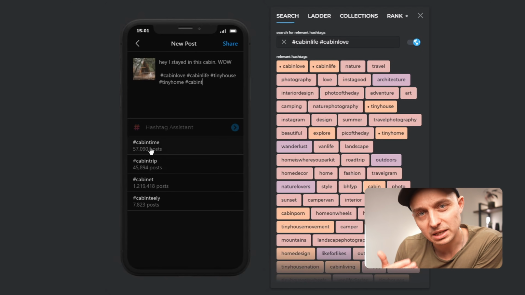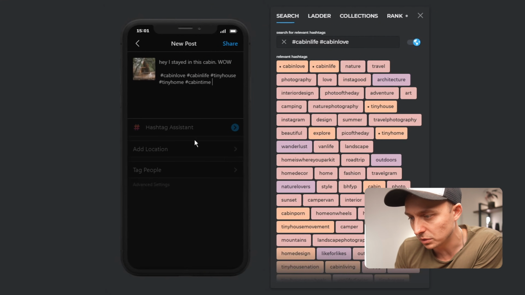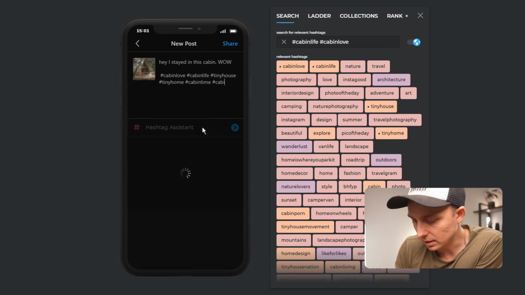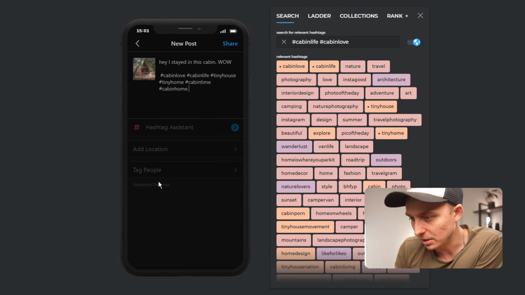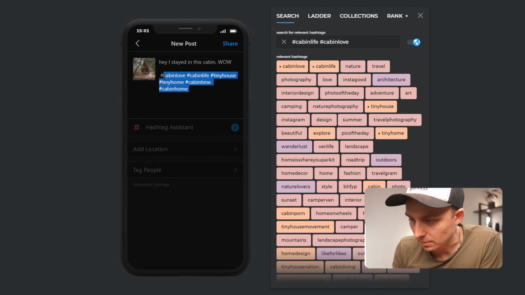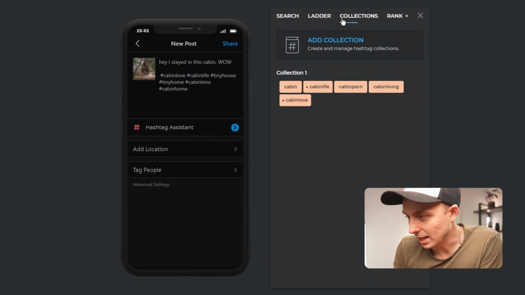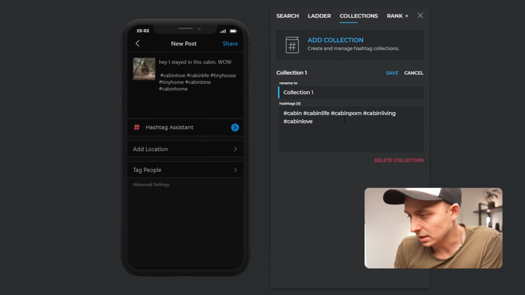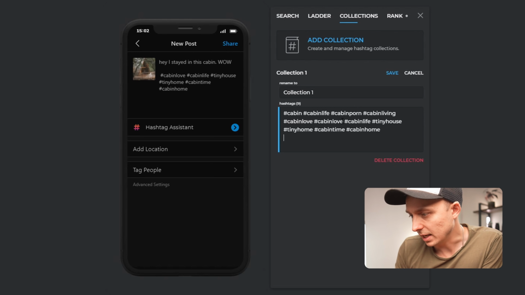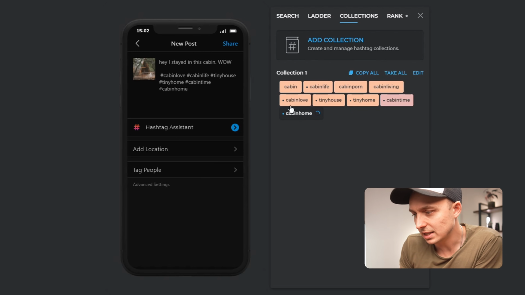These are a little bigger, but again, you're finding the small ones that it's not suggesting here, and also that are kind of hard to find anyway. So this is a really great way of finding small hashtags within your niche that you can use. And once I've added all these, I'll just do another one. Cabin home. Once you've added these, I can then grab them, copy paste, and add them to that collection here. I think I can edit that collection and add these ones in. I think I'm actually duplicating, but yeah, you get the idea. You can add them into here and then you can use them for later.